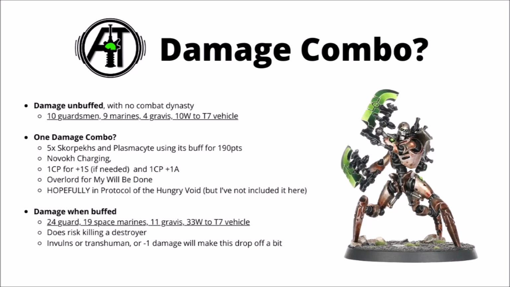better. Say for example, if we suit that up to 5 Skorpekh destroyers and 1 Plasmacyte, now for 190 points. They're a Novok Dynasty unit on the charge for easier charging and a bit of extra AP. They spend 1 command point for disruption fields for +1 strength if they need it, and 1 CP for +1 attack each. Then they just have the 1 special character buffing them, an Overlord with My Will Be Done to hit on 2s, and ideally, it'd be nice to be in the Protocol of the Hungry Void, but I've not included it here as that's usually only going to happen on 1 turn.